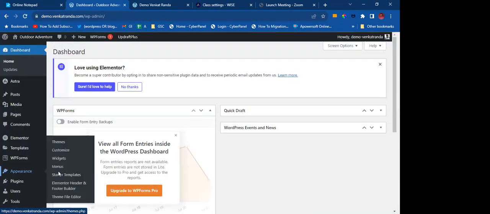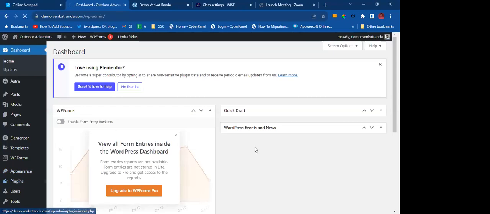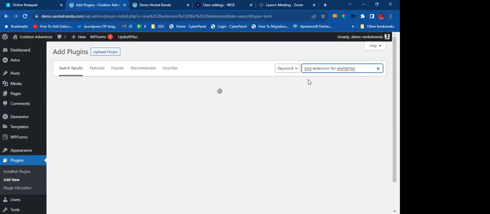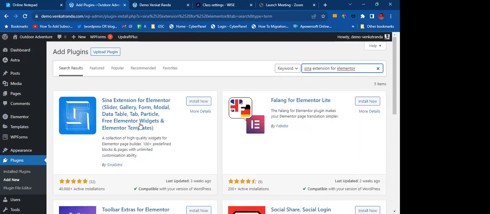Go to plugins and click add new. Signa extension for Elementor. If you are using Elementor Pro version, you don't need this plugin. If you are using only the Elementor free version, then you need this particular plugin. Just click and activate. Then I will tell you one more plugin, Essential Addons.